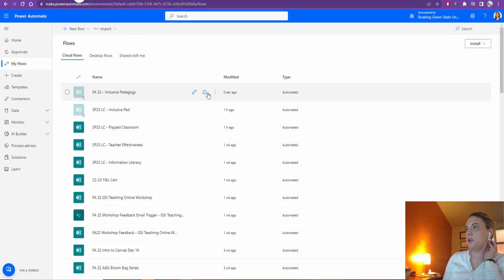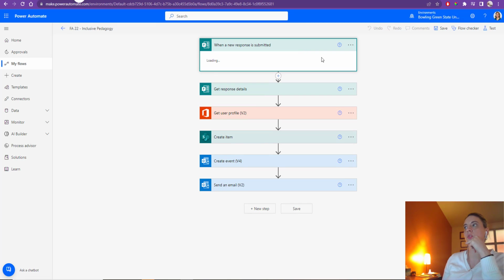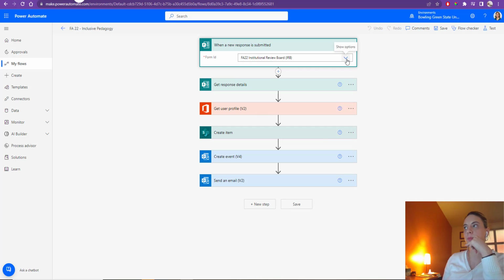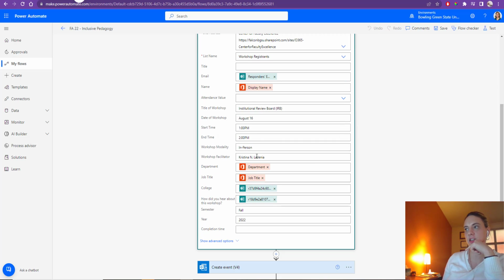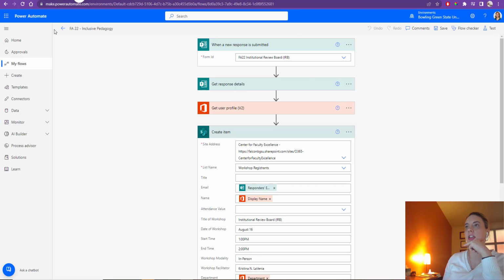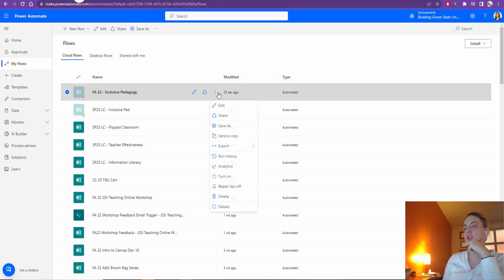And then you would go up here and basically just go through and edit that for your workshop. So you would want to reselect the registration form for that, and then you would go in here and edit this data for that workshop. And then save it, and then you would go back to your flows and you would turn it on.